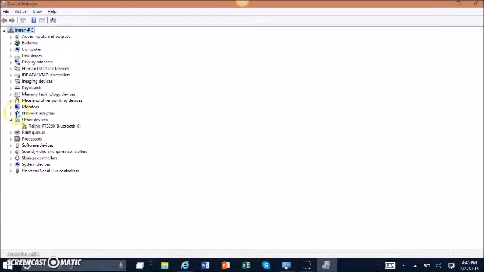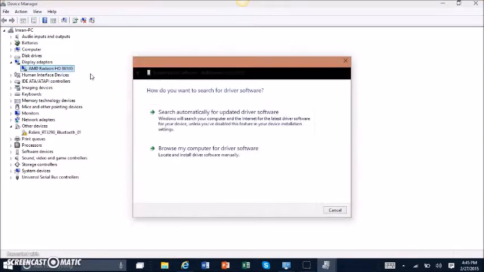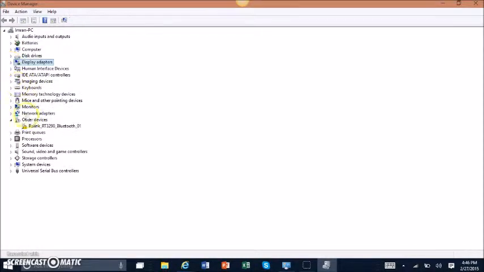Somewhere in this very long list, you're going to find your GPU and your CPU. This is risky business if you don't know how to do it, but you can right click and click Update Driver Software. Now, Windows is going to ask you, do you want me to search automatically, or do you want to browse your computer? It's better that you let Windows search automatically because it does search on the internet as well. However, Windows Update is going to do a pretty good job of taking care of that. So unless you're willing to go off the edge, you really don't need to take this step.